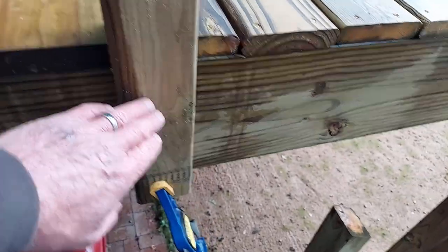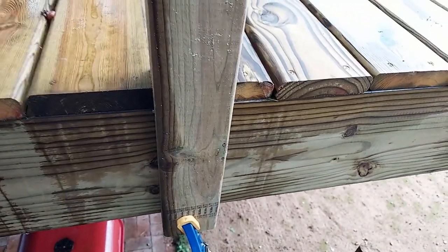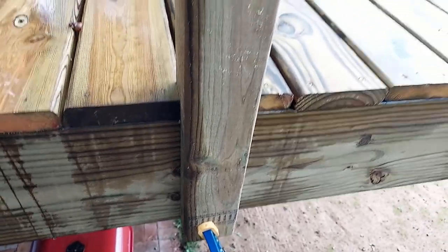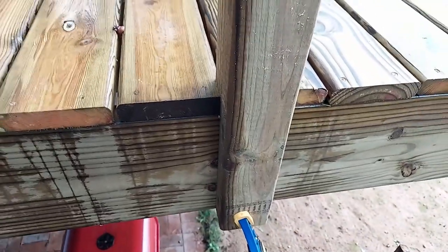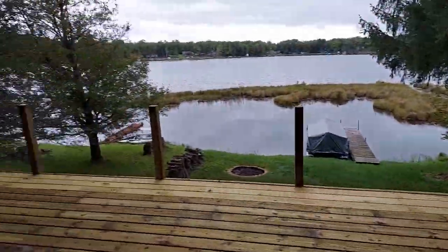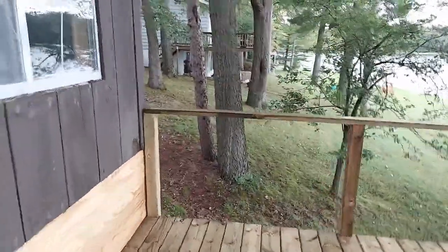I'm going to get this one screwed on, and I'm going to go ahead and install the rest of these posts. It's all basically the same. Just center them up on your measurements and get your structural screws in, and then we're going to try and get started on some top cap and get some of this railing built. I've got all my railing posts installed, and I'm getting ready to start installing the top rail.